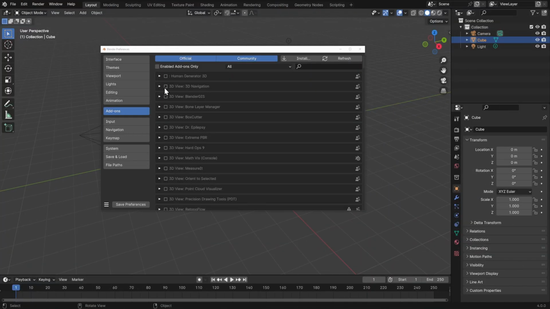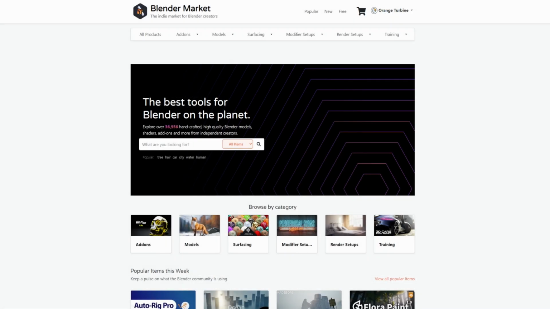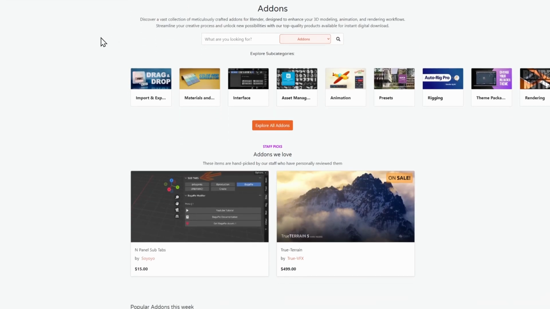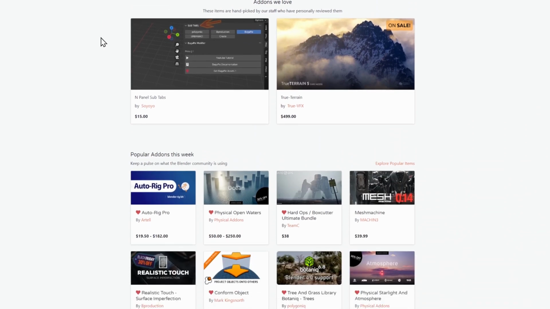Next, I want to talk about add-ons. These Python scripts can help extend the functionality of Blender, and you can find some online for free, while others are for sale on the Blender market. I make add-ons myself, so obviously I think that they can be totally worth saving you time, but I want to really stress that they're not magic and will not automatically make your work better. Unless they're implementing some really specific feature which Blender lacks that you desperately need, they're just time savers.